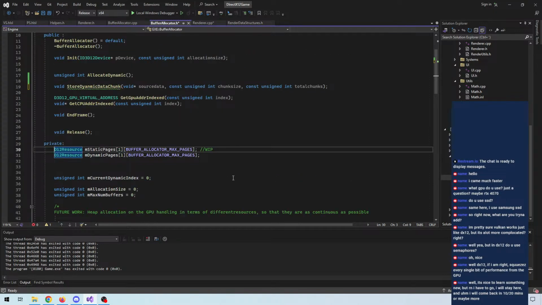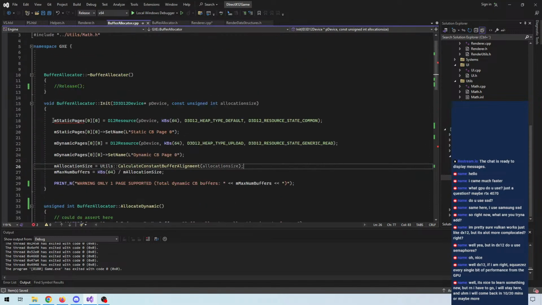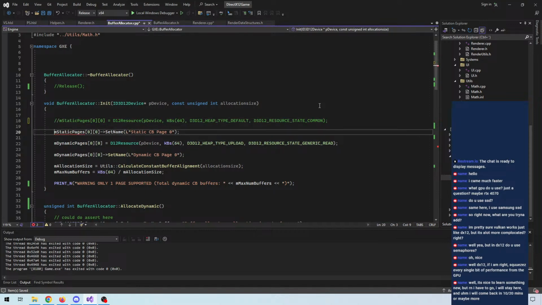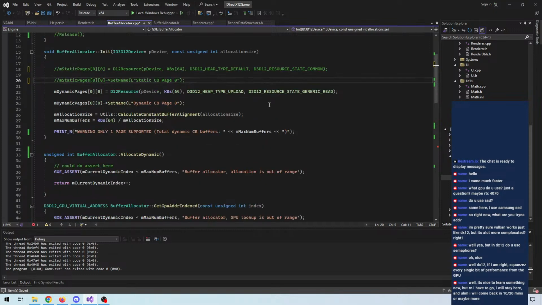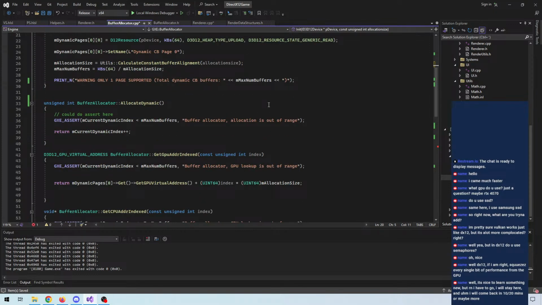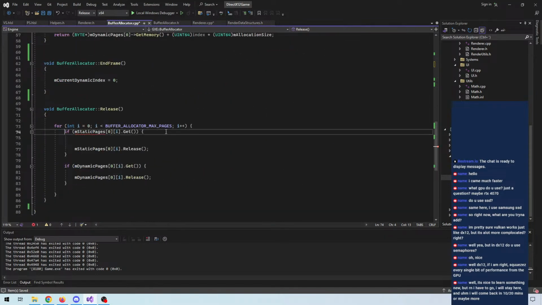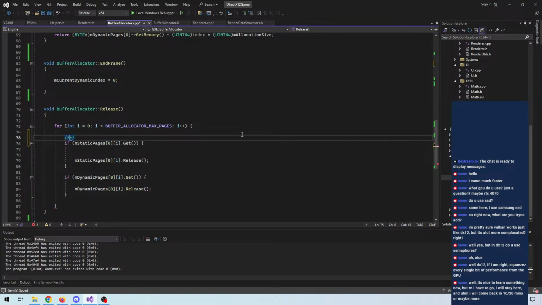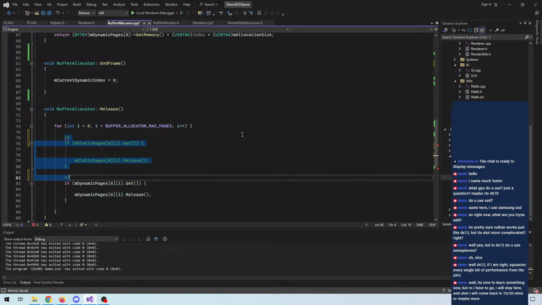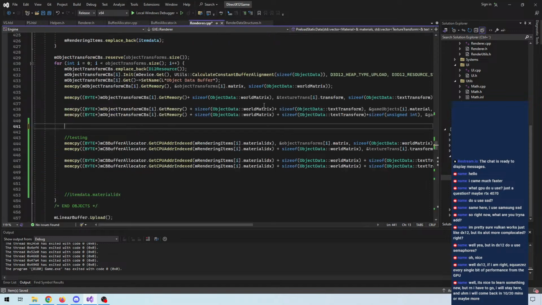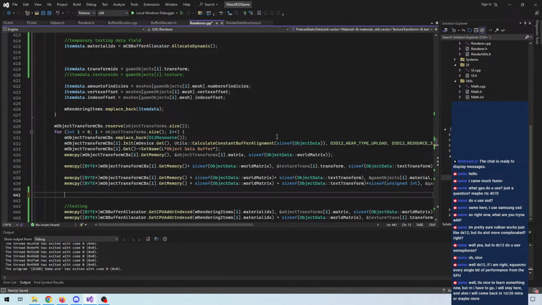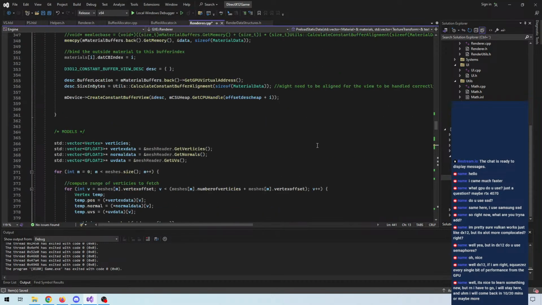Actually, I think that we might disable the static ones for now, since maybe we even want a separate system for that, because right now we don't do static pages of allocations. All right.